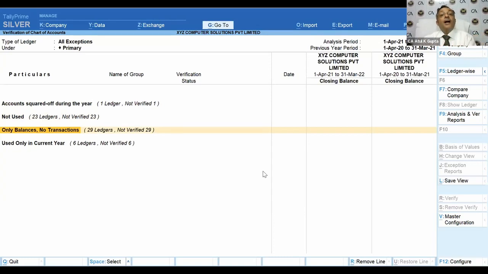The MD asked me, how many such ledgers? I'm telling you the truth. I told the MD, as per my estimate then, 35,000 not used ledgers. The MD jumped from his seat. How can you say? It is not possible. Let us check. When the checking was done, 1,10,000 not used ledgers were there.